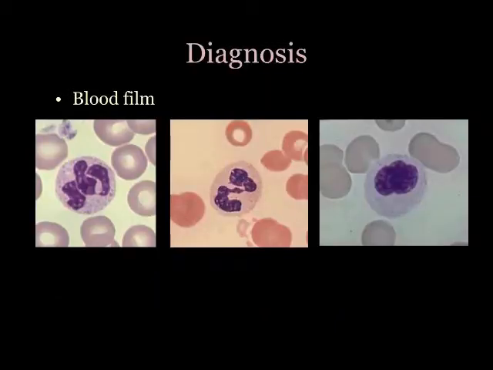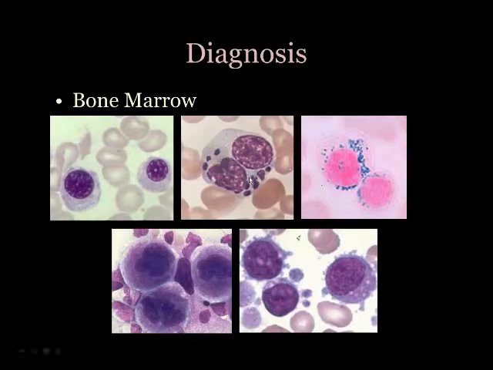Now, we make the diagnosis. The diagnosis is actually often relatively easy, even from just the peripheral blood, but in almost all cases we'll need a bone marrow to both confirm the diagnosis and to tell how severe it is. These are some of the abnormalities we look at in the bone marrow. This is a normal white cell here, a slightly abnormal white cell, and then a very abnormal white cell on the right. This is a normal red cell precursor, and abnormal red cell precursors here, and normal platelet precursors and very abnormal precursors here. Those are the sorts of things that we look at in the bone marrow.